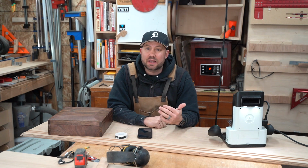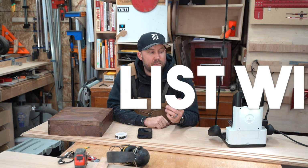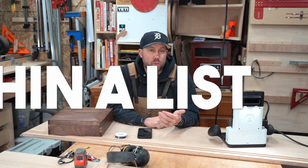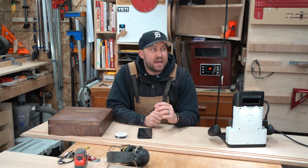All right, the number 2 reason I would say you might not want to get this thing is if you have a limited budget and your money would go better elsewhere. And so let's talk through a couple tools that I would get before this thing. Number 1, a really nice planer. I have a helical head lunchbox planer, and it's great.